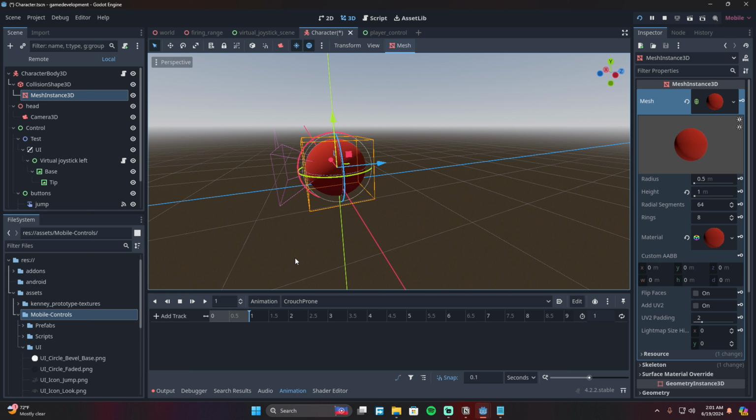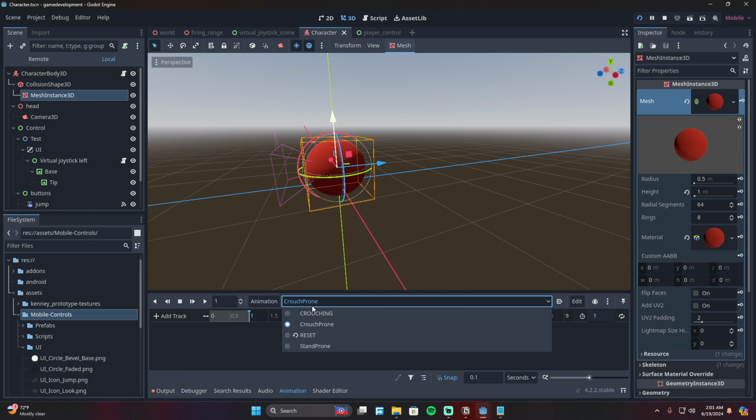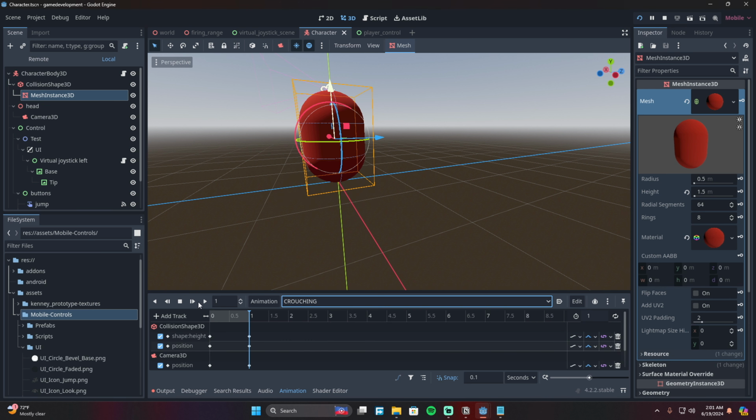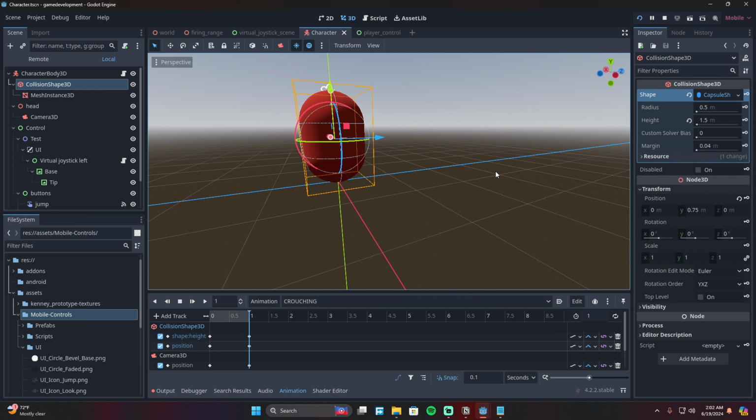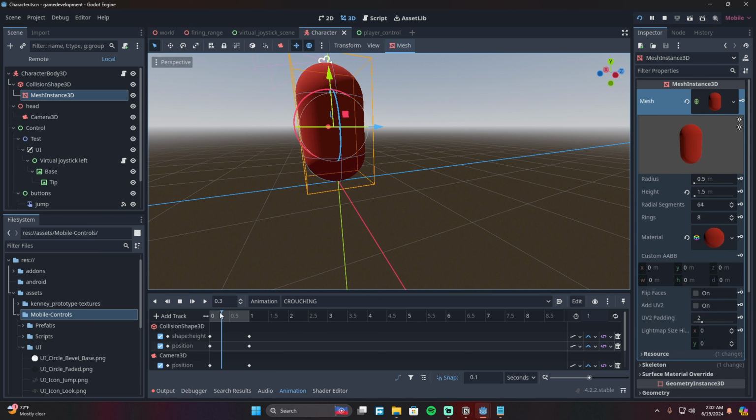So as you can see in our crouching, we have this value 1.5 and then a position of 0.75.